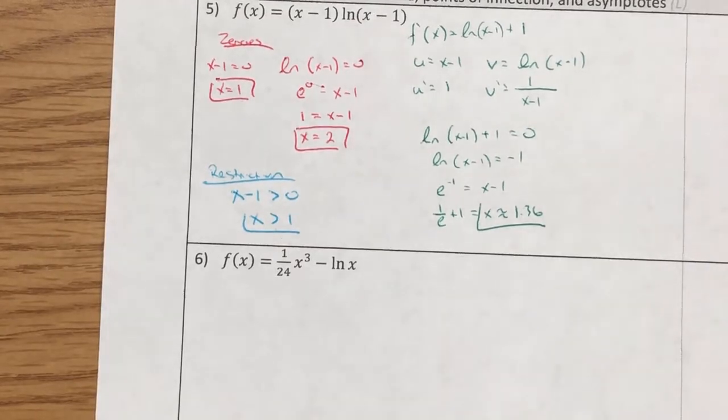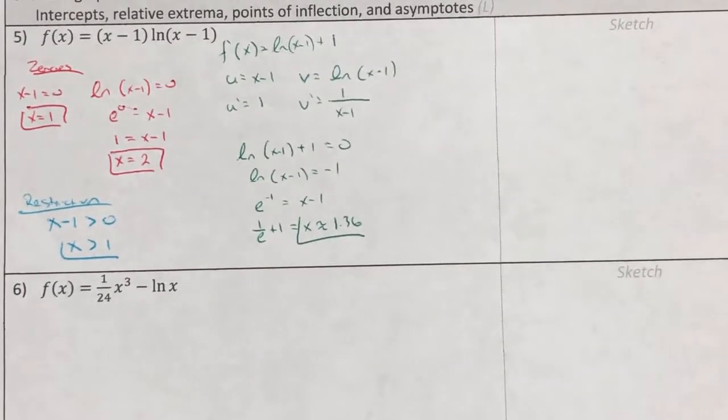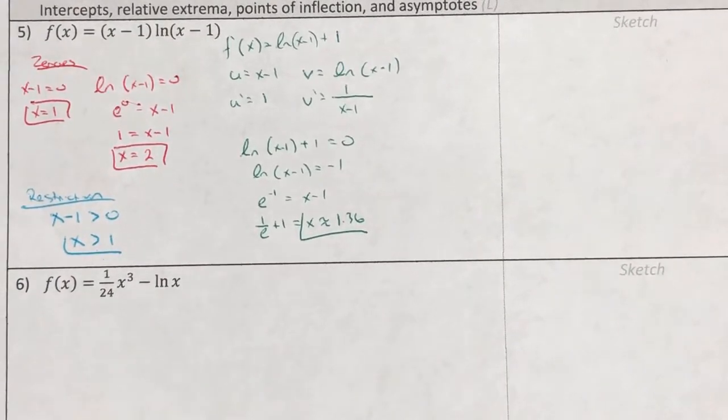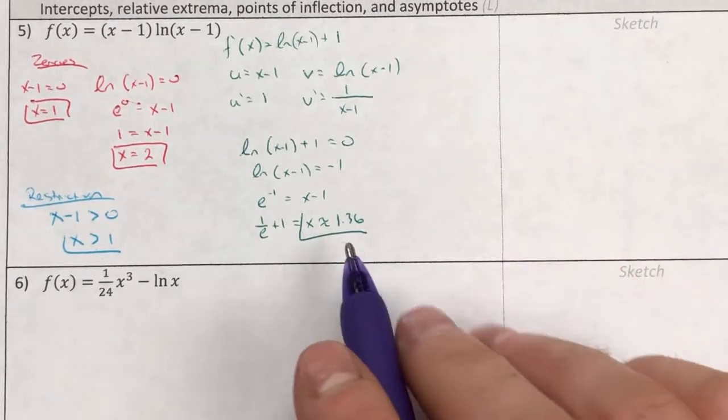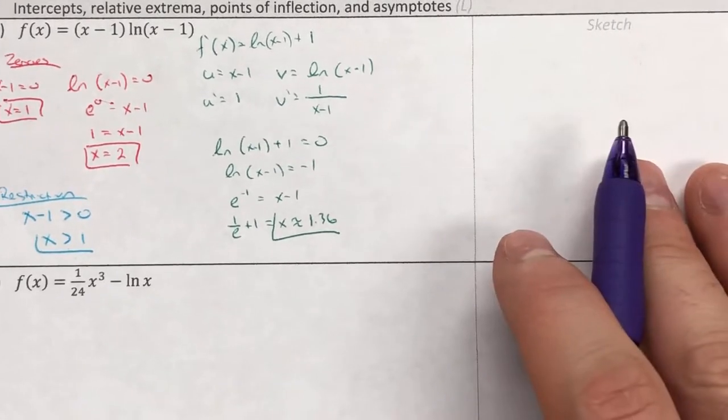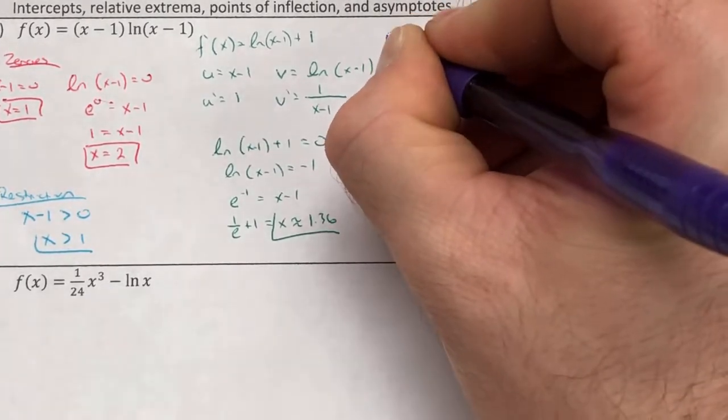So we don't necessarily need to find the exact decimal place, but it is going to help us a little bit on knocking this problem out a little faster. Cool. So we've only got one maximum or minimum point. The next thing we're going to do is find those points of inflection.